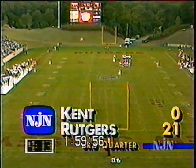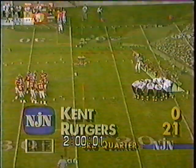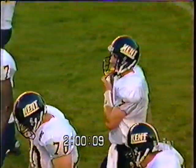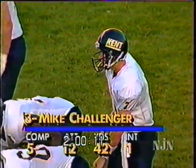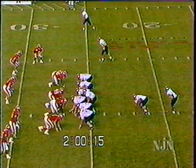Getting a little darker now — the lights have been on since kickoff here at Rutgers Stadium. People could say Rutgers is trying to keep things under wraps, but I don't think that's the case. They really haven't had the ball that much in the second half; they're just trying to get themselves on track a little bit. Kent of course has been deep in their own territory throughout the first six or seven minutes.